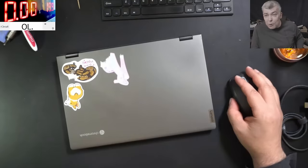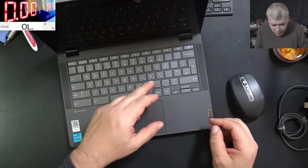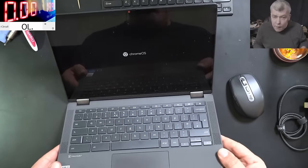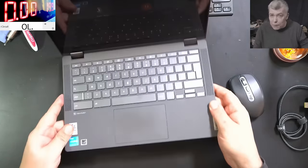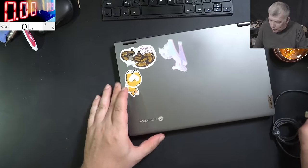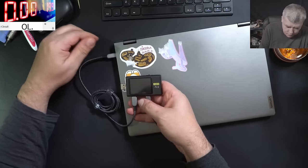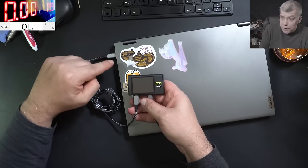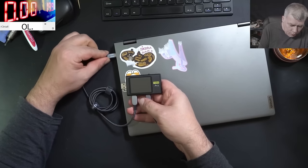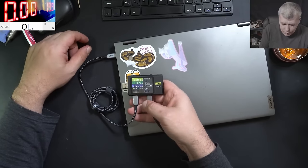So actually the laptop is good. Yeah, so we are not looking for some motherboard fault. Let's power on. And check here, you can see the laptop is coming on. Now let's test it to be sure that's the fault. We have the meter here. Let's see. One direction is not charging. And the other one is charging. So the meter, it is coming on.